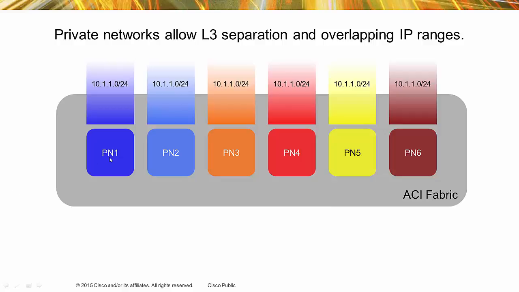If you see here, we have private network 1 with a subnet 10.110/24. We have another private network which is using the same subnet range as private network 1. If you recall, within the ACI we can use overlapping IP addresses, because this subnet belongs to the PN1 VRF, so it will only be visible within PN1. This same thing belongs to PN2, so it will be visible only in PN2. Same thing, we have created multiple private networks over here.